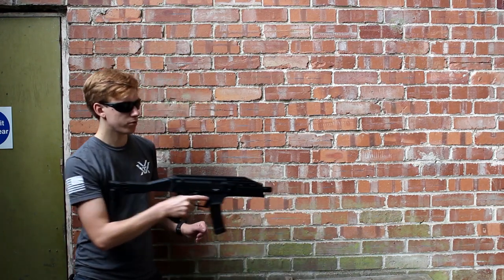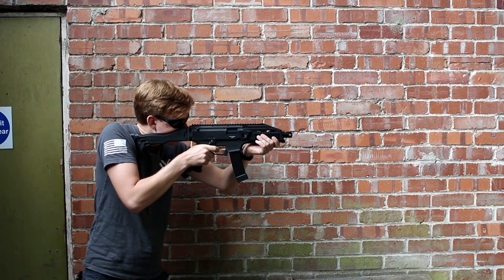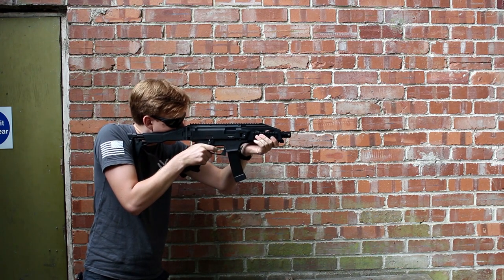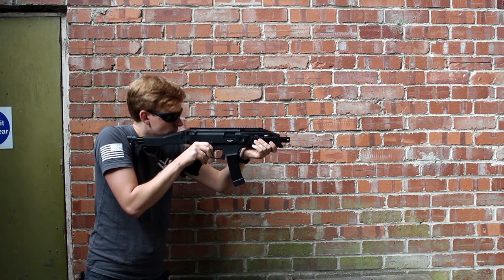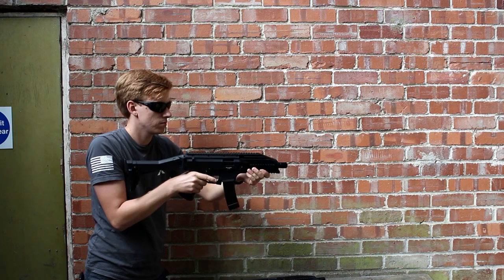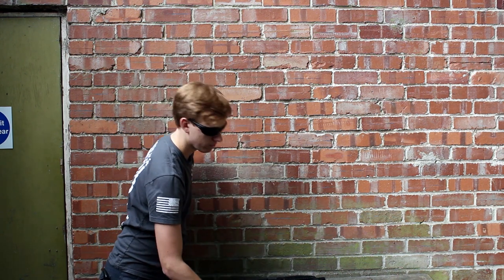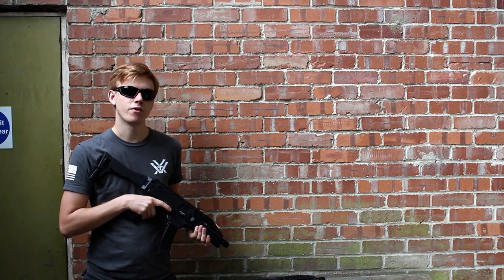Now that we've finished looking at the differences on the inside, we're going to reassemble both guns and show you shooting on the range so you can really hear both sound differences. We're down on the outdoor range now, shooting both the old and new 2018 revision for a sound comparison test. Both guns are loaded up with Blaster 0.25 BBs and a 7.4 volt battery. The 2018 does sound slightly crisper, the gears are slightly tighter together, and you can hear that in the shooting. Both the old and new 2018 revision Evo are available at patrolbase.co.uk.